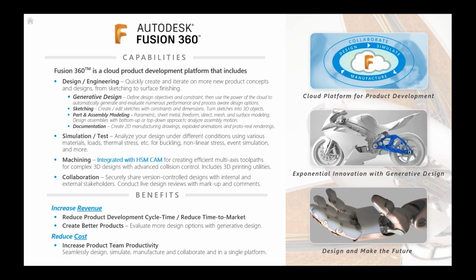And so it opens up a lot of design avenues that you wouldn't normally have in today's design world. So you have generative design as part of it, being able to do full simulation, which is Nastran in CAD, which also comes in our design and manufacturing collection. But it's essentially Nastran that runs inside of Fusion 360 to help you do simulation tests. You know, your stress strain analysis, doing thermal buckling, that nonlinear stress as well. And of course, the same integrated HSM CAM is inside of Fusion 360 as well. And then we also have our cloud collaboration tools as other benefits to help you get stronger, faster to market, and being able to make things that you didn't think were possible. So that's all part of our manufacturing solutions.